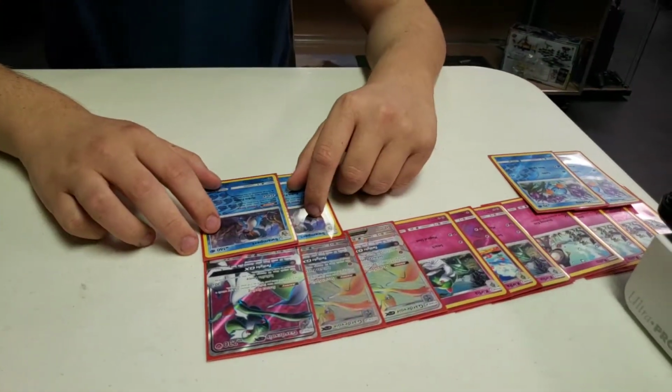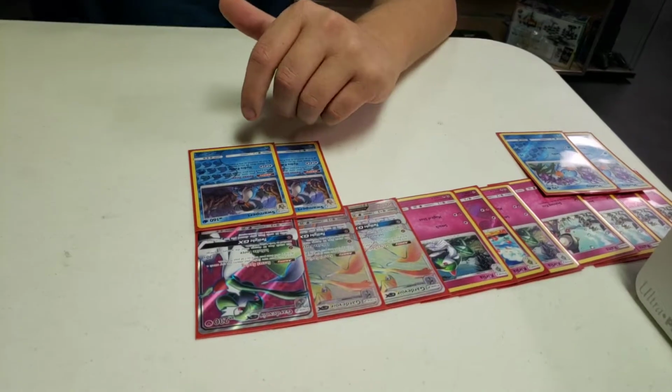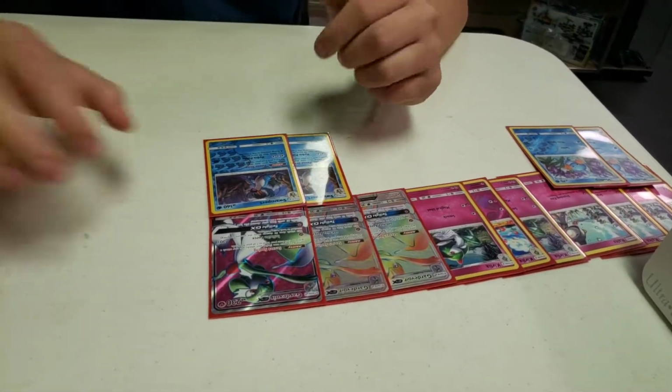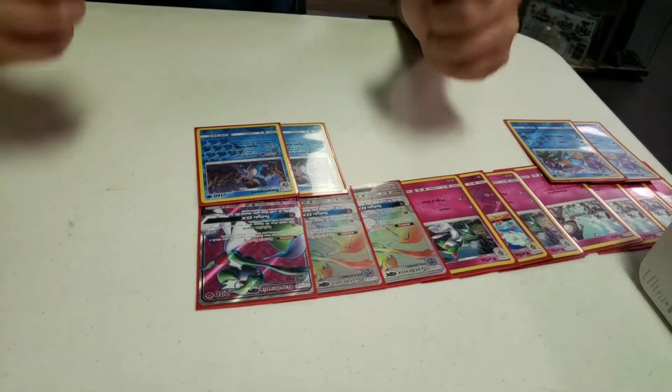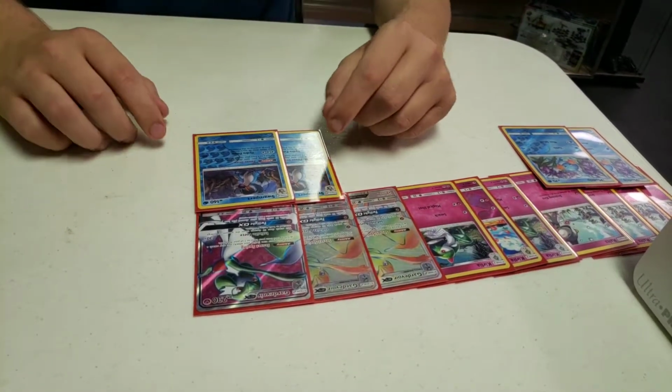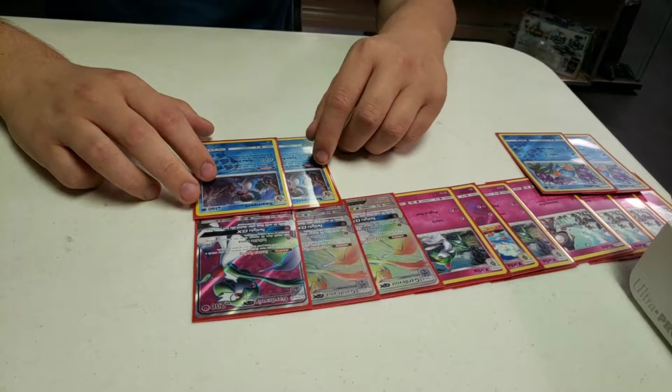So I can either thin the deck down to the absolute necessary thing I need to win the game, or if I'm going for a longer game, I can use a Twilight GX to take everything back into the deck and play it bottom up. So the Swampert has an attack called Hydro Pump, which is actually kind of relevant.